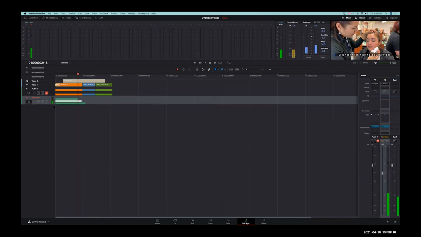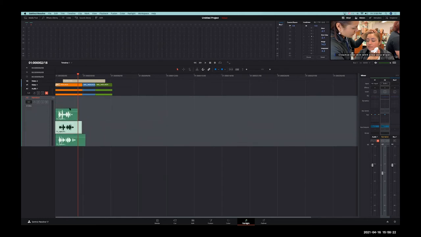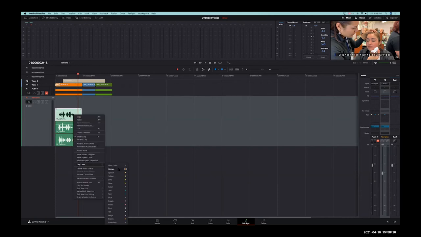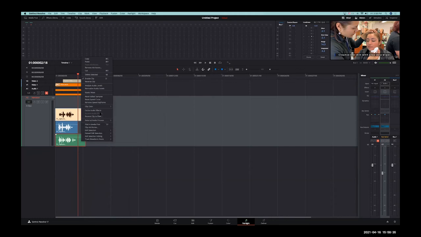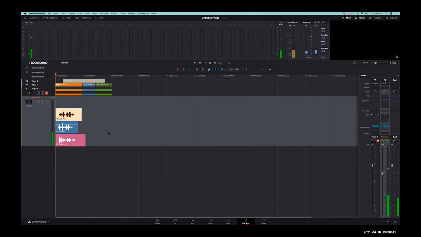So, okay, turn that off. Okay, so I did three different versions, right? And if I open it up, they're all here. Let me change their color so that we could identify them better. Remember, this is something that you could always do to better identify your clips. Okay, change their colors. Okay, so let me listen to each one.